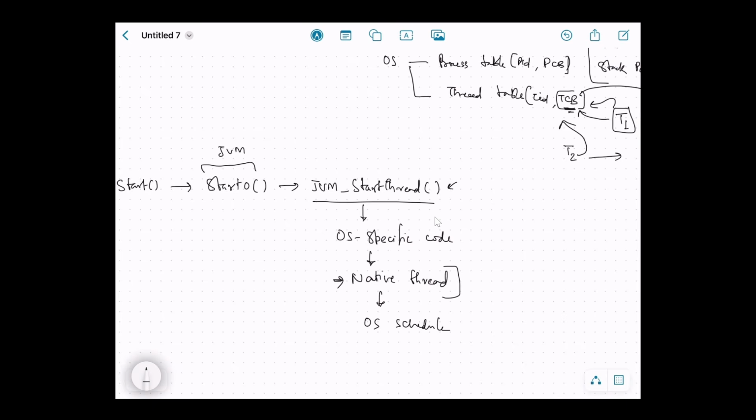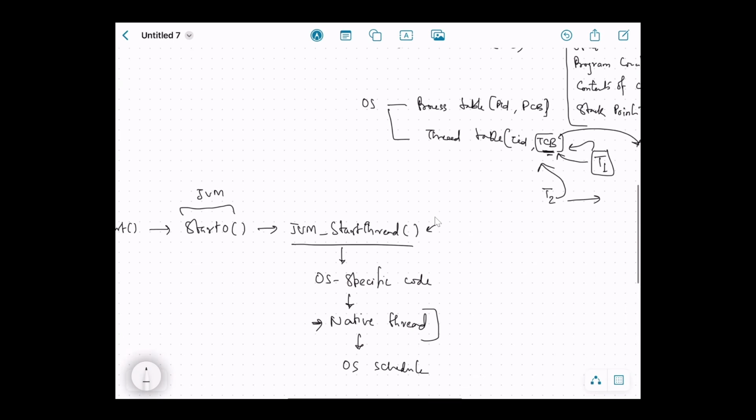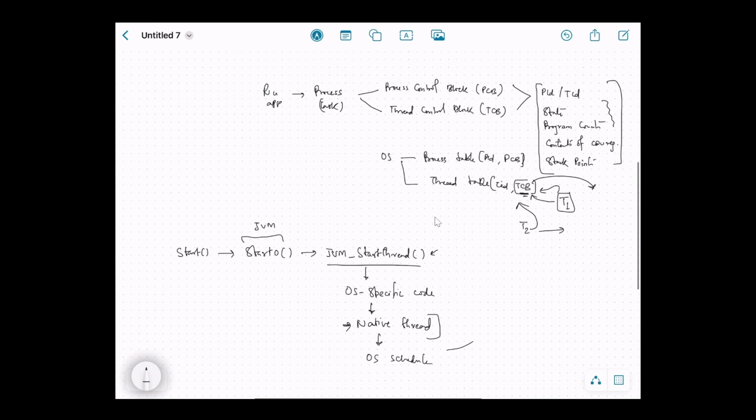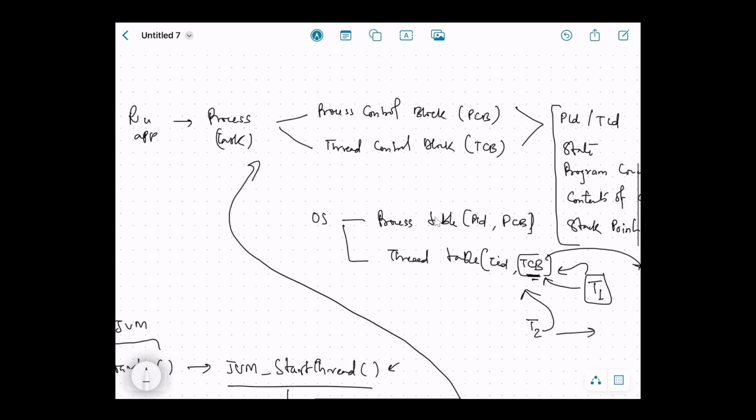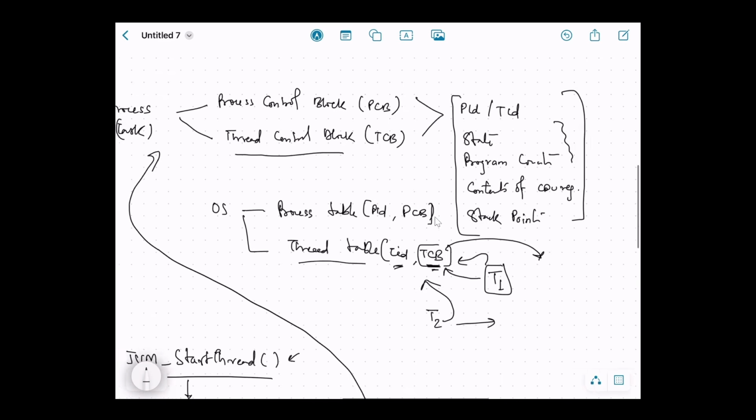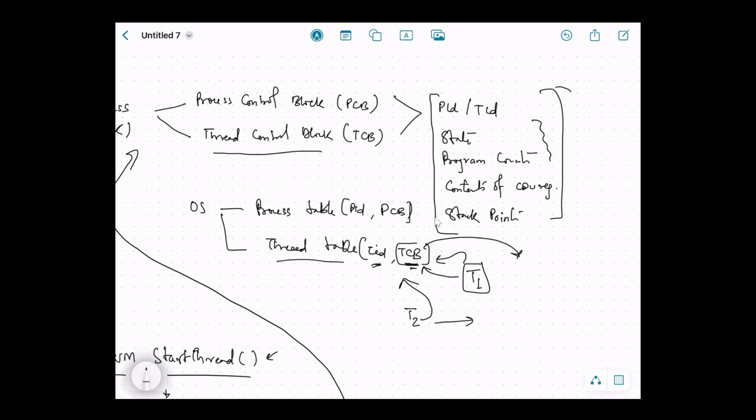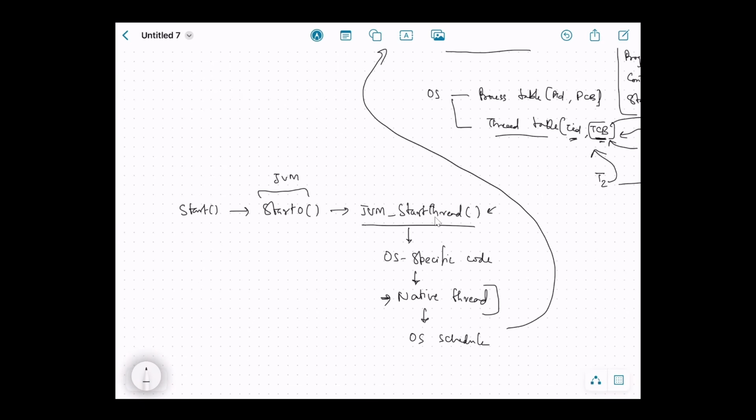Once we have the native thread, we know how the operating system schedules or manages the kernel threads or native threads, because we have covered this already. So this is linked here as we discussed. When we have the new thread which has been created for the Java thread, the operating system creates a new thread control block for the newly created thread, and it will also update the thread table with its corresponding thread ID. And we know this thread control block will have its own metadata related to the newly created native thread. So now we have the native thread which will be scheduled by the operating system and will be executed on one of the CPU cores.